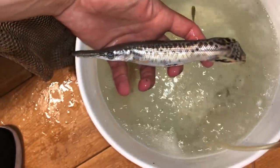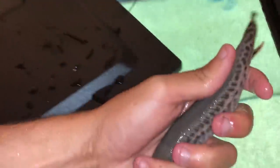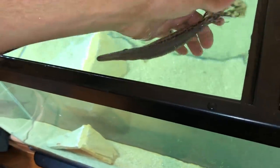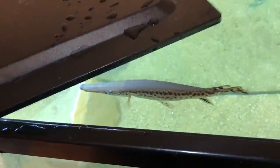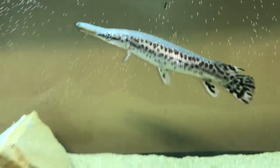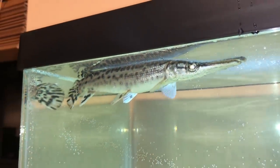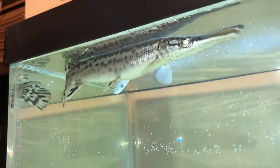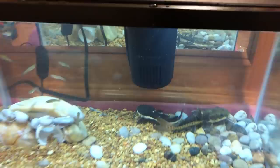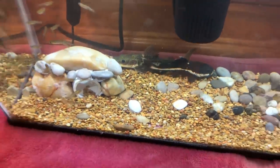Alright guys, that is my alligator gar. You guys remember my baby alligator gar? That's him — look how big he is! Welcome to the tank, buddy. I'm sorry about that, I know that must have hurt you. You're good though — you're strong, you're a warrior. He's so slippery but look how beautiful he is. I love him so much. This thing's an armored catfish — this thing is so fire! Look how big my alligator gar has gotten. He's like 10 inches now. These guys are just a little too crowded up in there — I'm gonna take the tiger shovelnose hybrid out and put him in his new home.